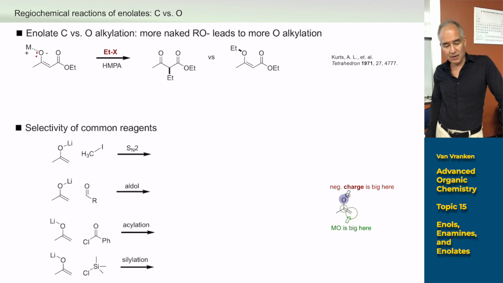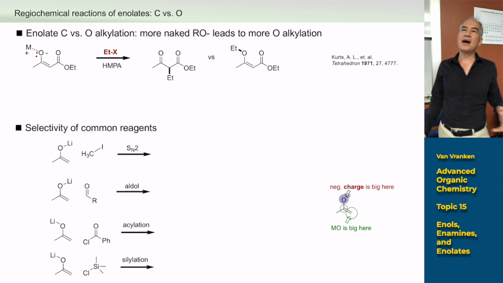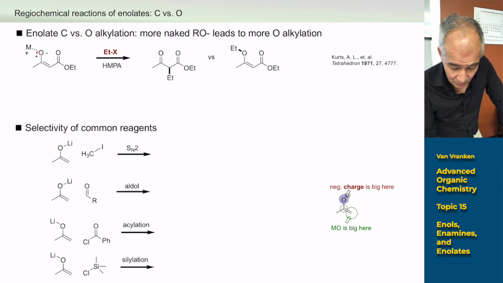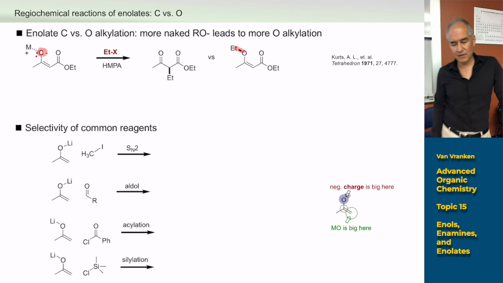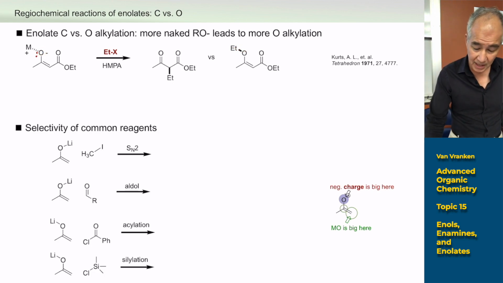So let's talk about when to expect that the oxygen of the enolate will attack and when to expect that the carbon atom of the enolate is going to attack. So here's a study somebody did just to assess the relative amounts that you get for the carbon atom of the enolate attacking in order to give you this CC bond versus how much of the oxygen atom is attacking in order to give you this CO bond. You'll sometimes see one or the other, but you have control over that.